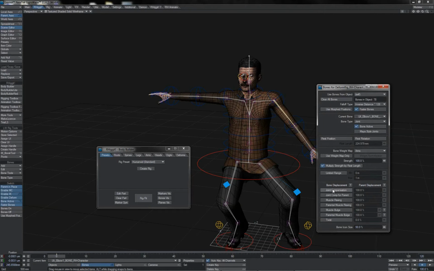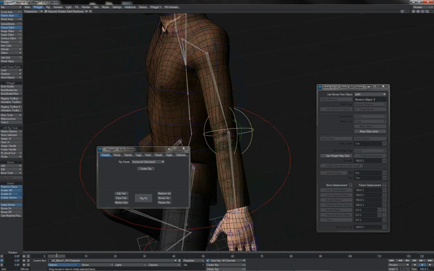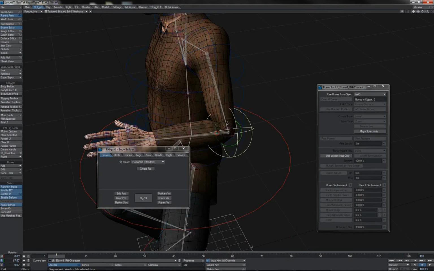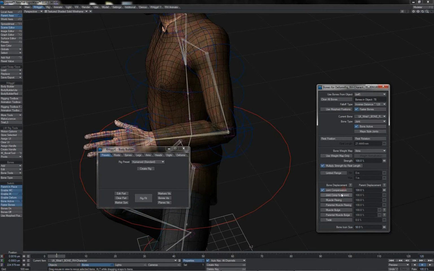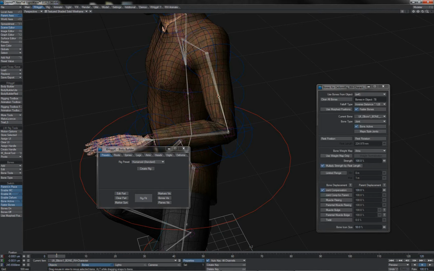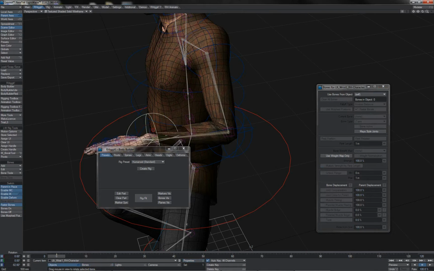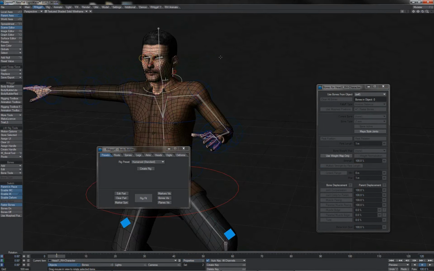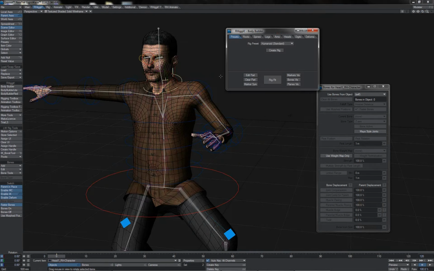Start playing with things like the joint compensation there. Have a look at the different joints, how they behave. See where we need to add some compensation to fill things out. And see, for instance, his wrist here, which is just twisting harshly. We can perhaps come back to the forearm deformer portion there. Pop some twist onto it so that we get a nice distributed twist into our wrist, head and neck, all functioning just like this.